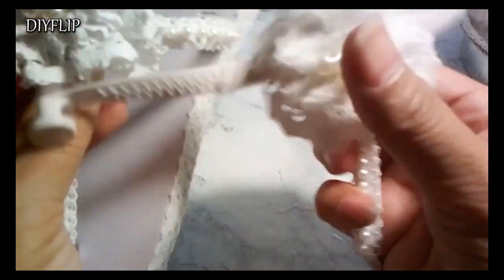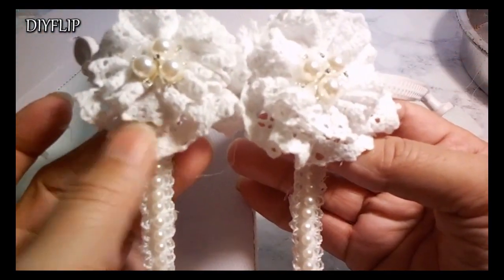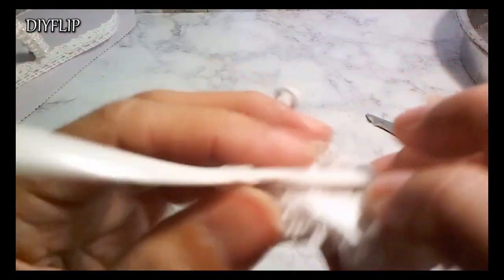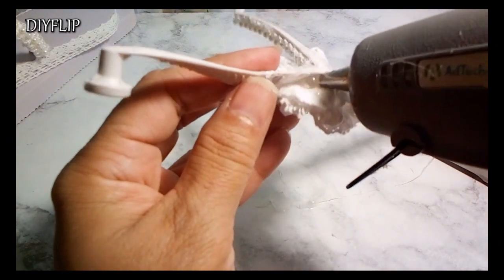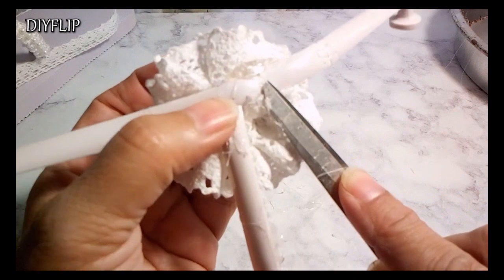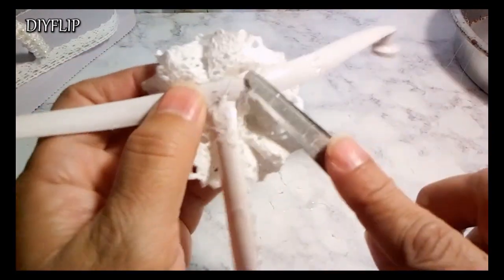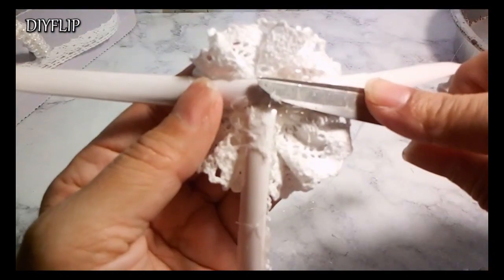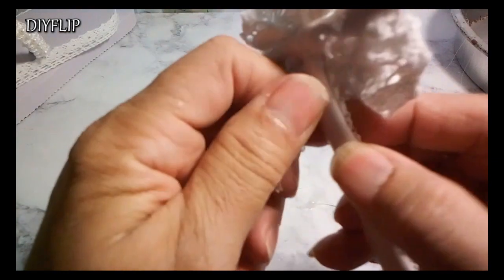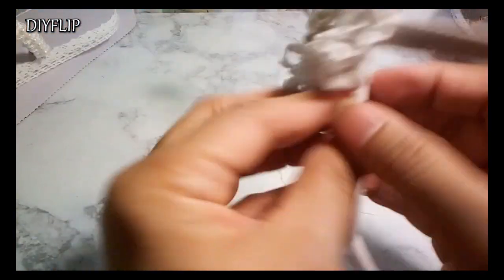It gets all over your hands. I just want to make sure that the pearls are even and the bows are the same, okay? So just hold it there until it dries up. If you need more glue, just add more glue to it. Gonna press it in and hold it there for a minute. Working with glue is kind of sloppy, so like I said, you could always remove the glue that's stuck after it dries, that gets stuck to the flip-flop, okay?